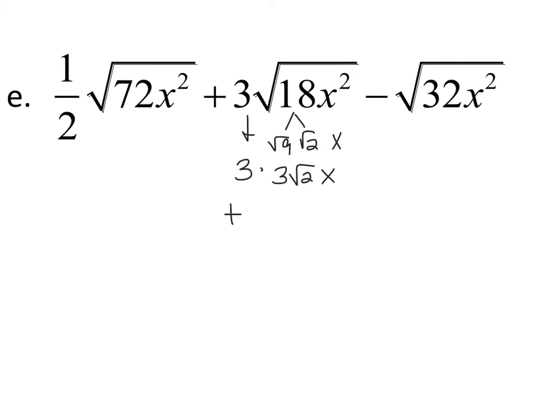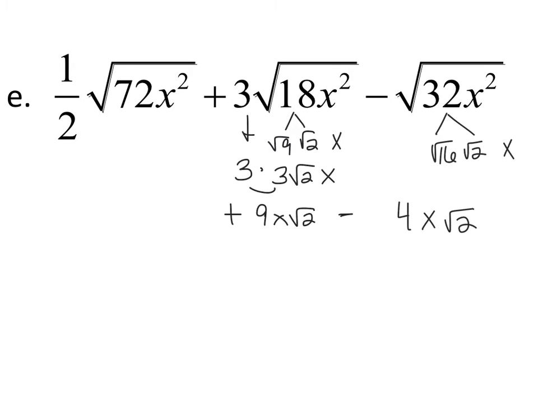So let's just simplify this. 3 times 3 is 9. That x that's out is going to be pulled to the front. So this means that most likely the other two radicals will have x and a radical 2. So I'm going to divide this by 2, and that gets me 16. The square root of x squared is x. So I'm going to simplify the square root of 16 to 4. The x will pull out because it's outside of the radical, so it'll get pulled to the front.